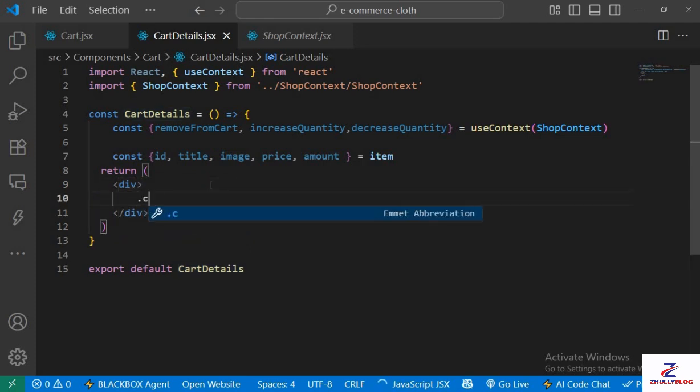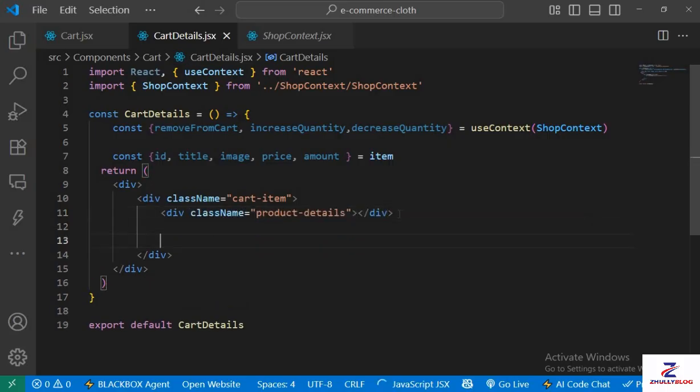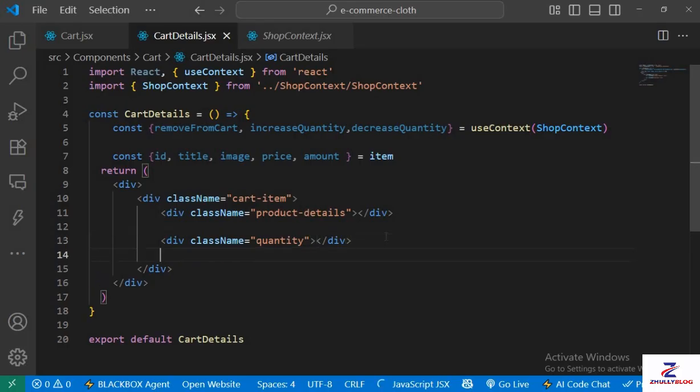So here I'll have a div tag for cart item. Inside this, we're going to have the product details. Then we're going to have the quantity control. So I'm going to have the quantity. After quantity control, we're going to have the price.